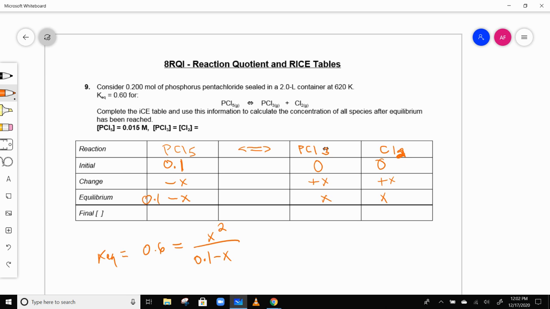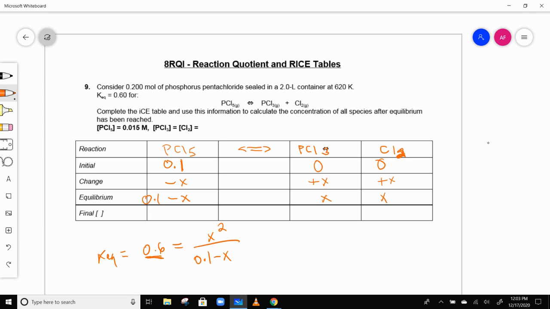Now, typically, if this KEQ is really, really small, we can disregard this x. We could just say the x is going to be so small, it's not really going to make a difference in this overall concentration, and we can ignore the x, and we just solve for x squared. But in this case, the KEQ is actually really large. Any KEQ that's 10 to the -3 or bigger, so like 10 to the -2, 10 to the -1, or any whole number, that's a big KEQ. Most KEQs are pretty small, like 10 to the -5th, 10 to the -10th. And those ones you can use this 5% rule, but we can't use it here.